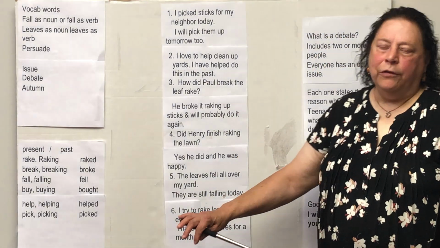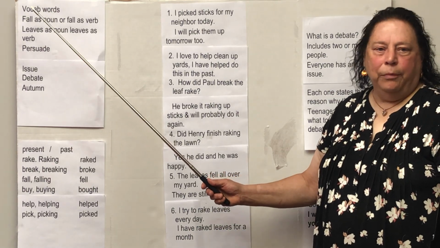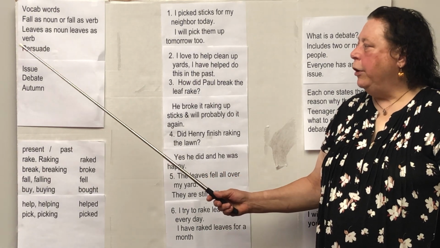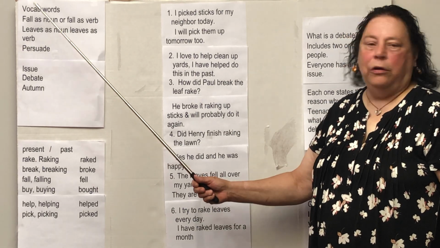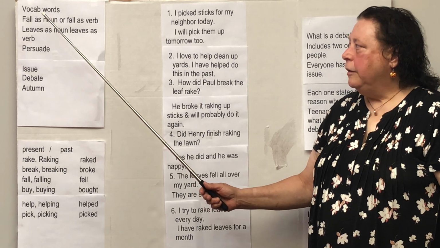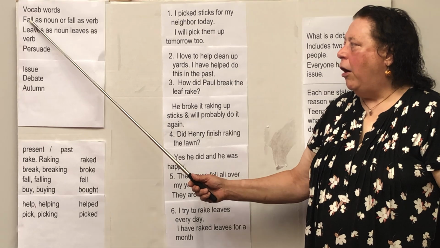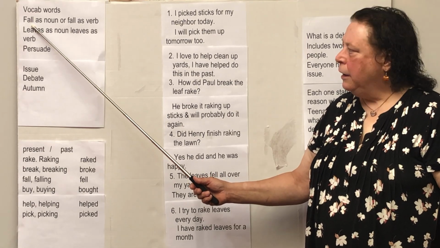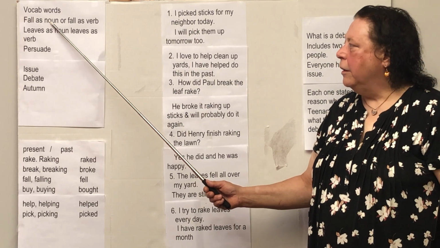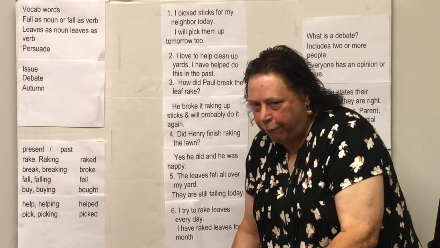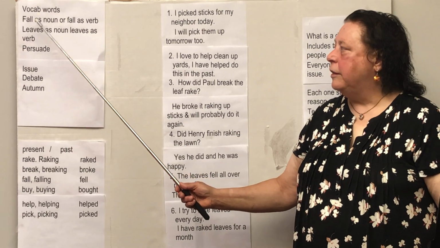Okay, we have some vocabulary words today. This first part, I'm just going to mention to you the last part. When I point to you, I'd like you to say it. So the first two lines here, I'm just going to explain. Some words are different than others, of course. Fall, which we all know is the fall season, can be used as a noun, which is, it is fall, or it can be used as a verb. I'm going to fall. So that word has two completely different meanings, the same word.